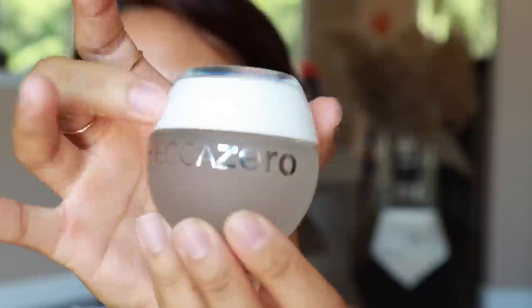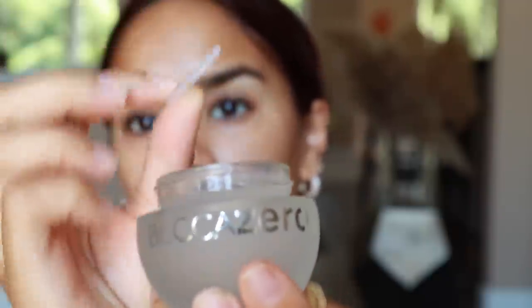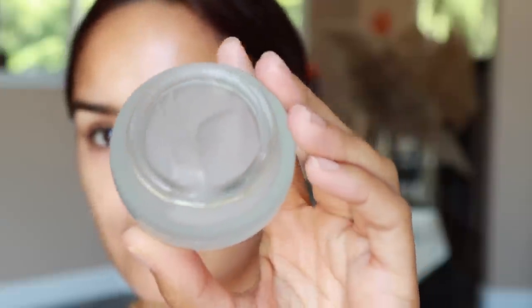The way I want to use the virtual foundation is I want to apply it like I would my normal foundation. I've cleansed, moisturized, got my skincare and sunscreen on. Then I'm going to use a primer — I'll use the Milk Hydro Grip — but I just want to see if it helps, so I'll actually only do the Milk Hydro Grip on one side of my face. Per the BECCA instructions, you use the little spatula to apply it to your fingertips and then massage it into your face. Honestly, it looks like a tub of mattifying primer.